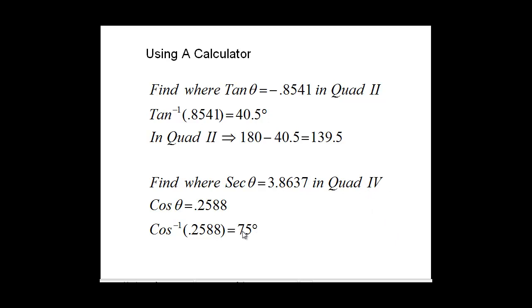75 degrees is in the first quadrant. So you take 360 and subtract the 75 to get down into the fourth quadrant. We're starting in the first, and you want to back down to the fourth, so subtract from 360. So we're going to either add or subtract from 180 or 360 to get where we want to go. And that concludes Section 1 of Chapter 3 in Trig.